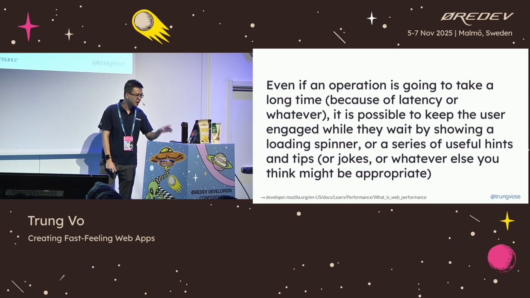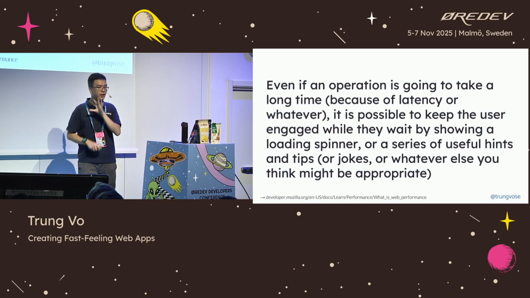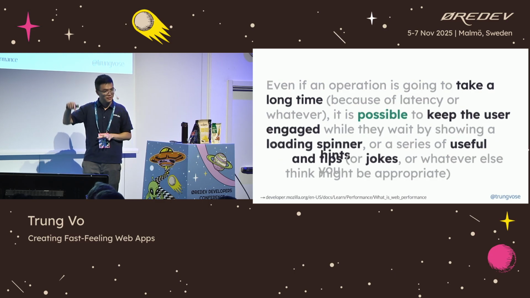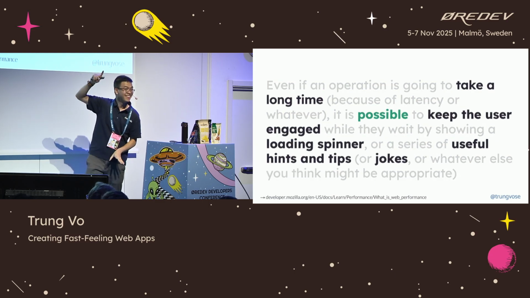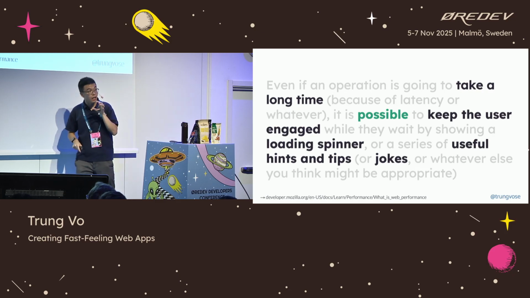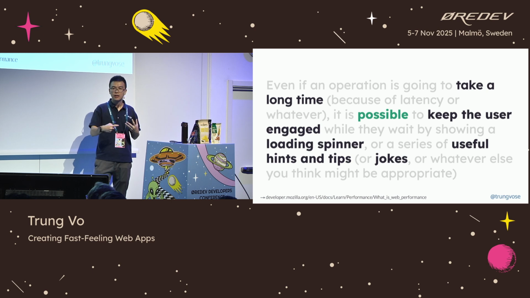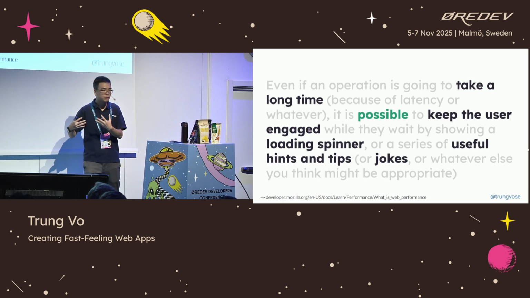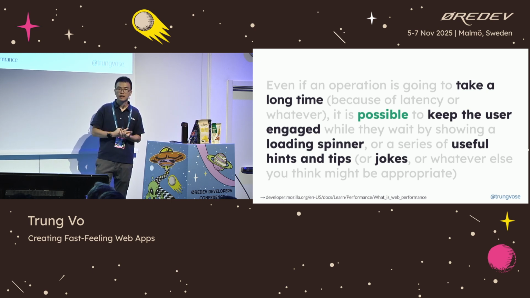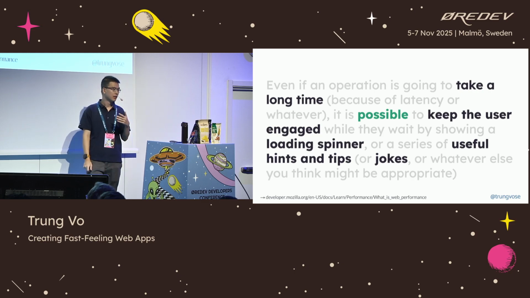And so the takeaway from it is, I know, you don't have to read through the whole thing. I highlight it for you. Okay, sure. Is it clearer? Okay. So essentially, if an operation is going to take long, you can still make it engaging by showing a spinner, showing some hint, if it's appropriate. Sometimes it's like showing a joke. And that's it. That's the whole thing, really.